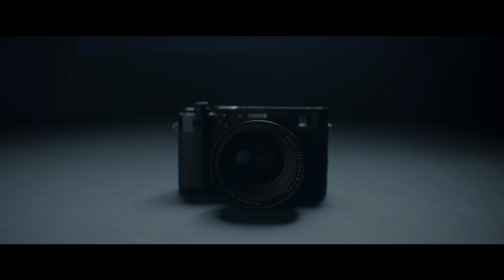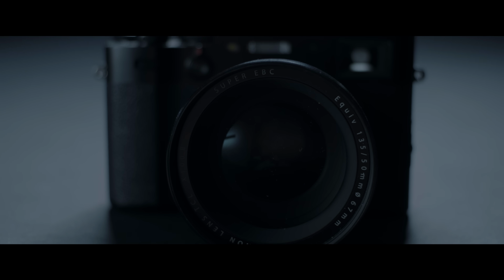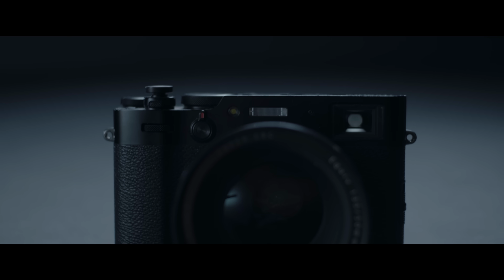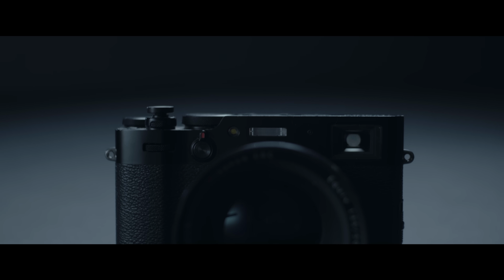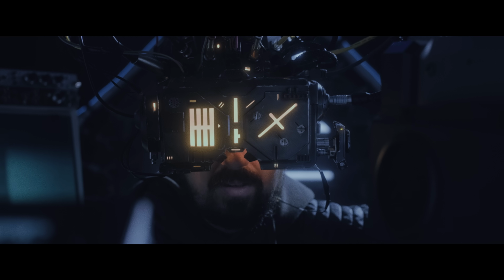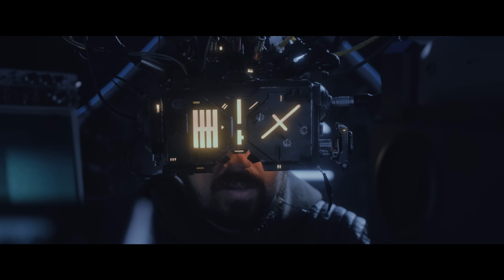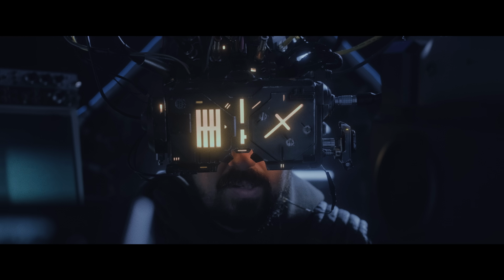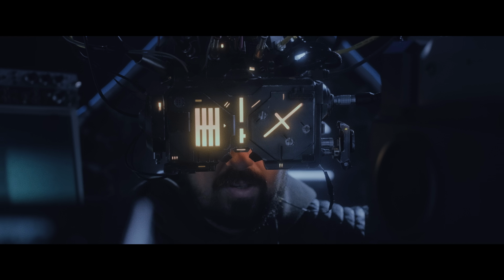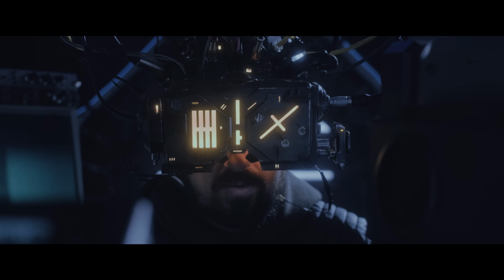So I know I just said that the X100 has a fixed 23mm lens, but Fuji does actually make two conversion lenses that turn this into either a wide angle or a telephoto camera. This is pretty cool and a little different than normal teleconverter lenses because these are made specifically for the 23mm lens of this camera, and they don't work for anything else. So they're essentially taking the elements of the 23mm lens on this camera and using those in combination with the other elements of the converter to create an entirely new lens.